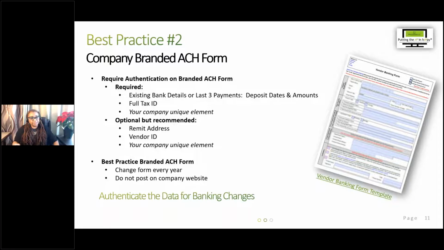And then best practice is, do not post this on your website. You want to make sure that you are changing it every year, and that you are only giving it to those vendors that are either new, or if they're existing vendors that have authenticated themselves via that authentication process for the requester. Because if you get a form that is an older form, then you know that you just did not authenticate that vendor and give them the updated form, and so that can be an indication of fraud.